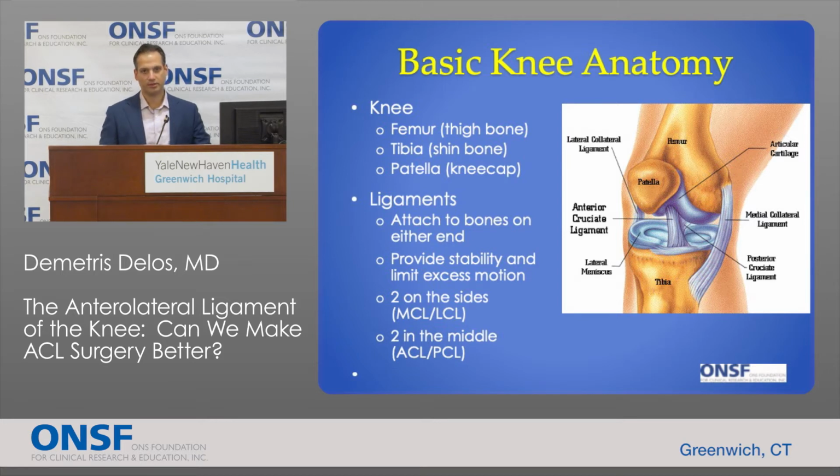So when we look at the knee, we oftentimes will think of it rather simplistically as a hinge joint, but it's a lot more complicated than that. It's primarily three bones: the femur, which is the thigh bone, the tibia, which is the shin bone, and the patella, which is the kneecap. And you can imagine that if these bones weren't connected to one another in some way, they'd just be floating around in space. But the body has developed ligaments, and they are these strong fibrous bands of collagen that attach one bone to another. And so they're what provides stability and limit excess motion.